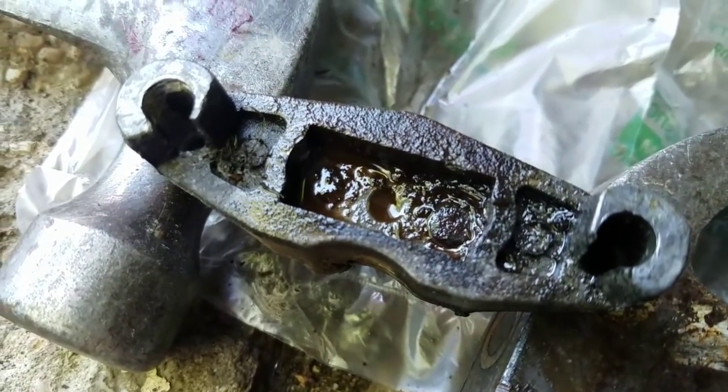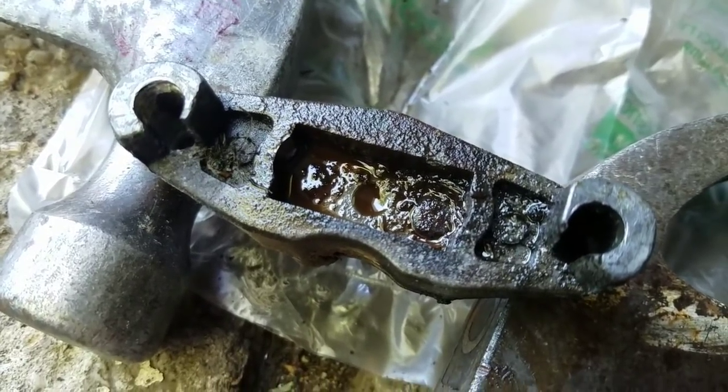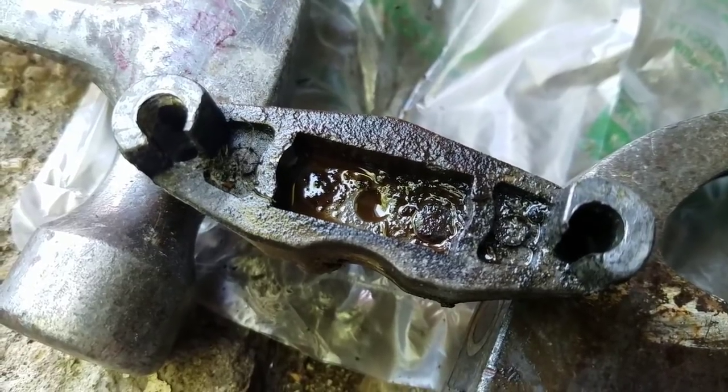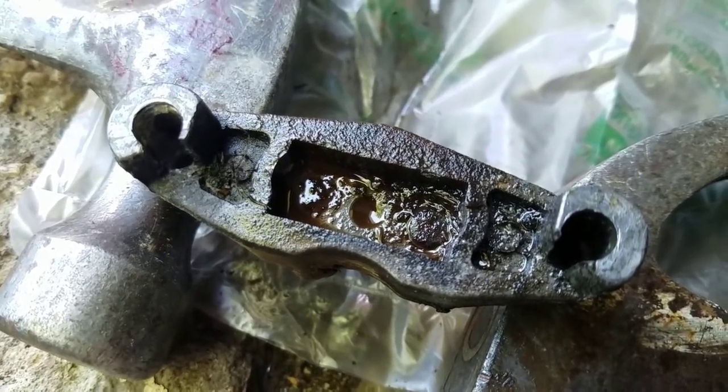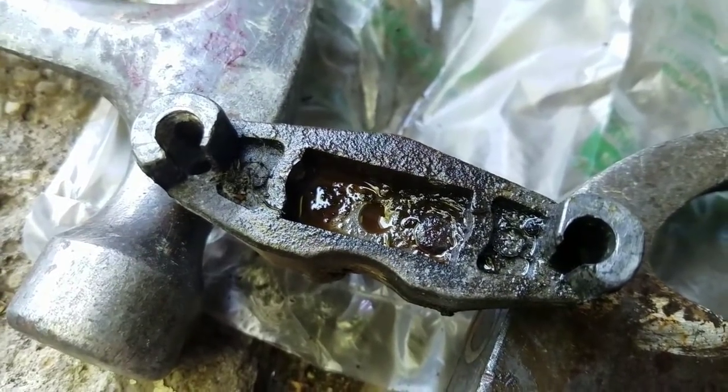Just as I expected, it went down. So I'm going to bang it from the other side, back and forth, until they start moving somewhat freely, and then clean it up and grease it up. I bet you that's the reason why the brakes didn't work, is because these caliper pistons were seized.